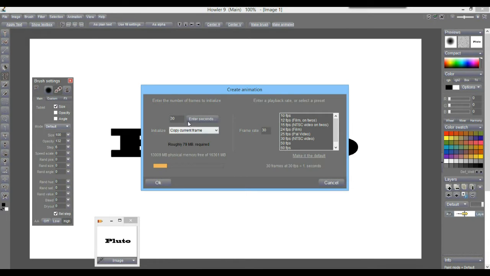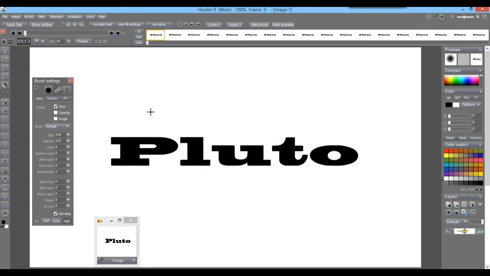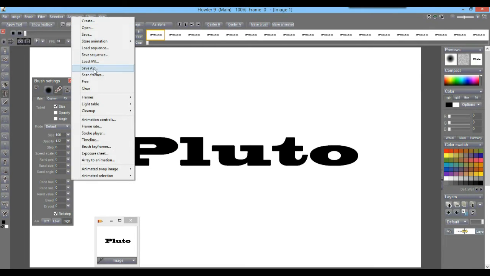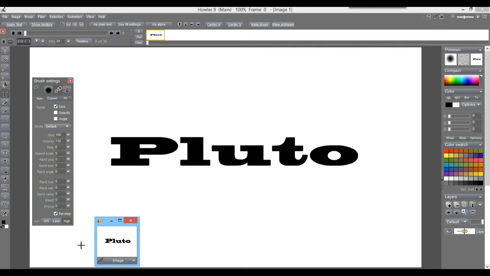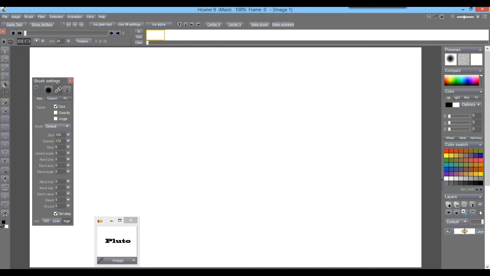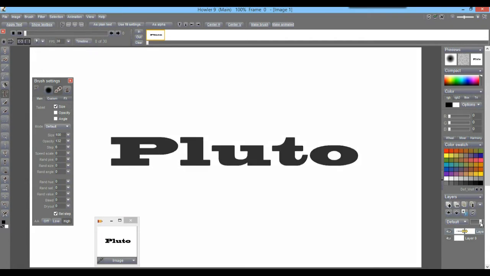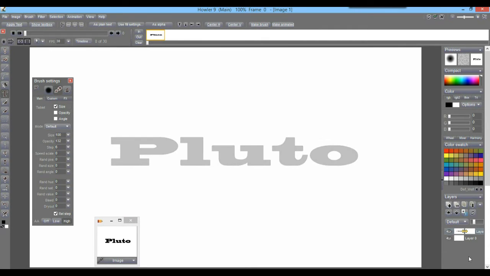So let's go and do the following. We'll create an animation. Let's keep it simple here, just 30 frames is good for testing. We'll clear it. We'll make sure there's nothing in there, so let's clear frames, and I will clear all frames. And we will put this initial frame, this initial animation, either in a separate layer or in the swap image. We could probably put it in a layer. Let's go put one layer here, and then put this image, click on the stored copy, and then simply have this at lesser intensity, and also have it perhaps not be the one that's animated. So click on the layer down below here, and the animation will go through that same image.